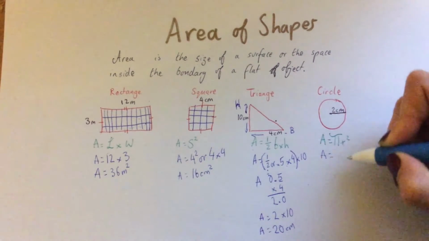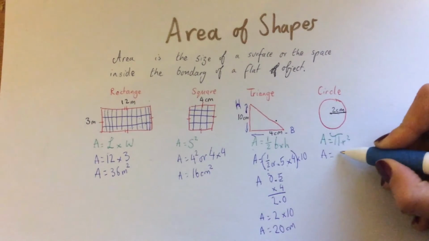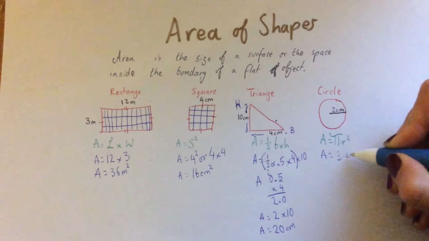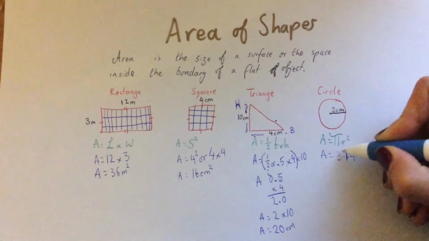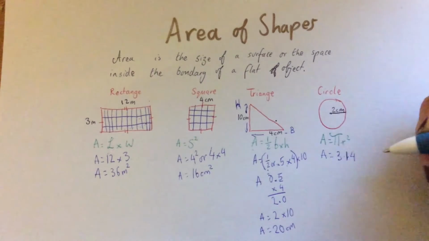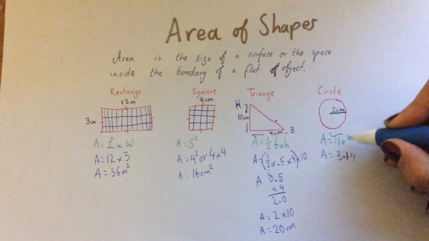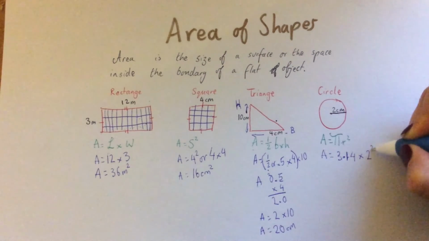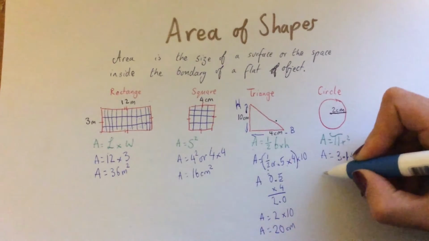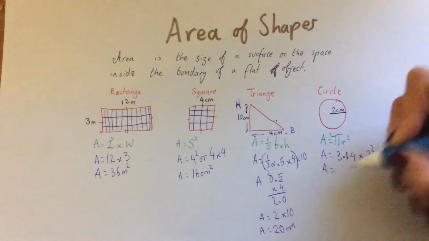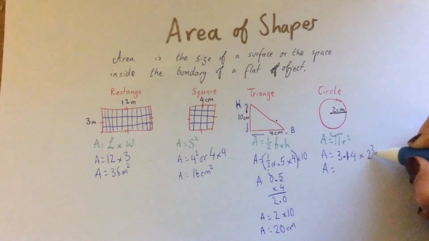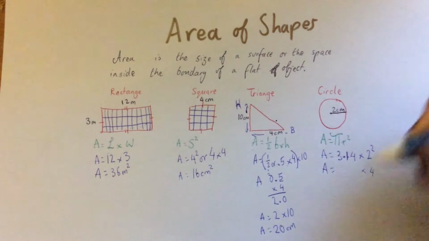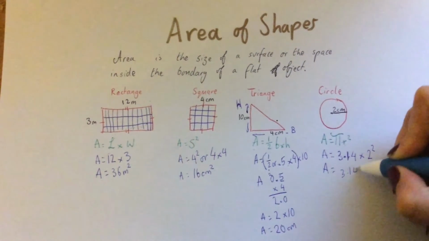So I'm going to write this out in full sentences now. Pi is 3.14. Pi is always 3.14. So 3.14 times our radius, which is 2 squared. Again, following BODMAS rules, I am going to solve this part first. So 2 times 2 is 4. So I'll rewrite the whole thing again, and there we go.